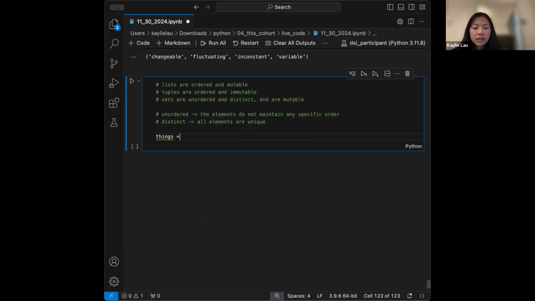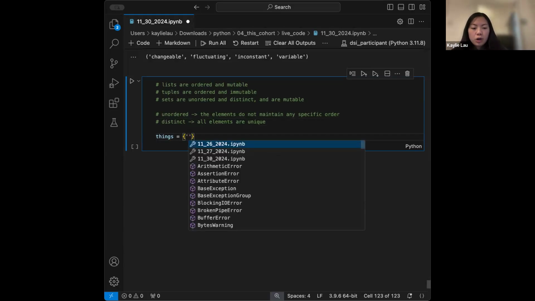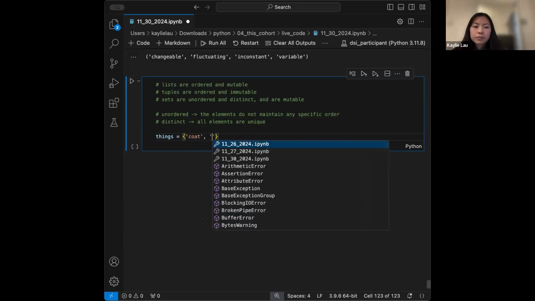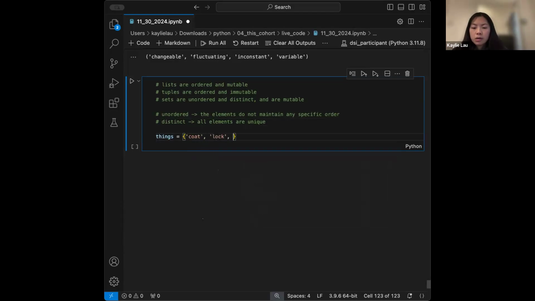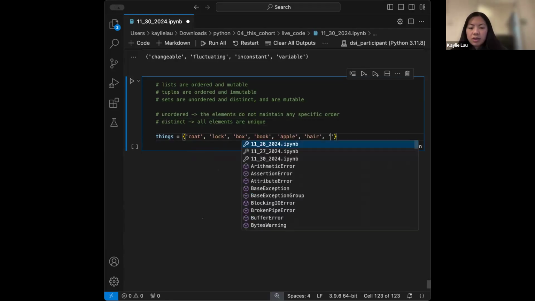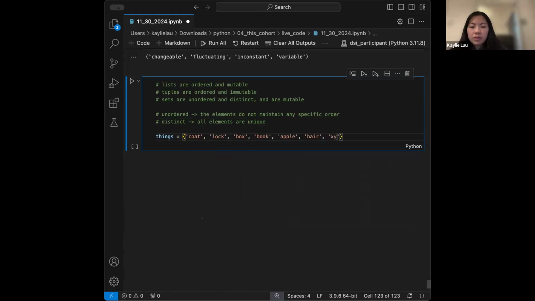If I have the set things and I say coat, lock, box, book, apple, hair, xylophone, lock, and I'll paste this one into the chat.